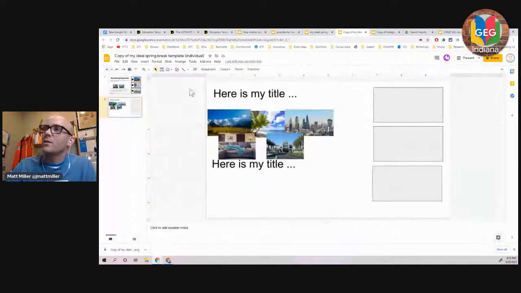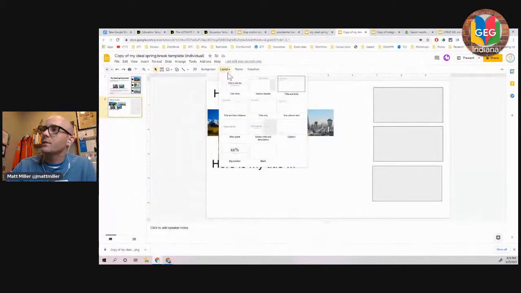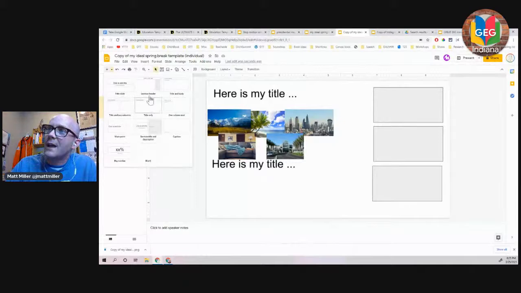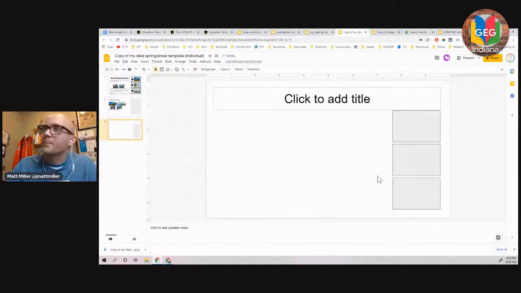And then check this out. Under layout, there's the one that I just made right there. You can even rename them if you want to. And all of your activities could show up right here under layout if you wanted to. Or whenever you add a new slide, there's this little drop down next to it. You can choose which kind you want to add as your new slide. So I could add one of those right there, and see, there it is. Good question. Glad you asked.